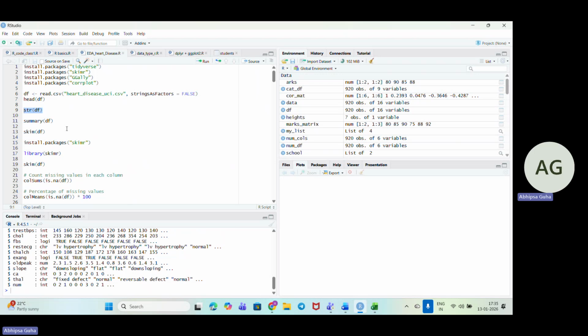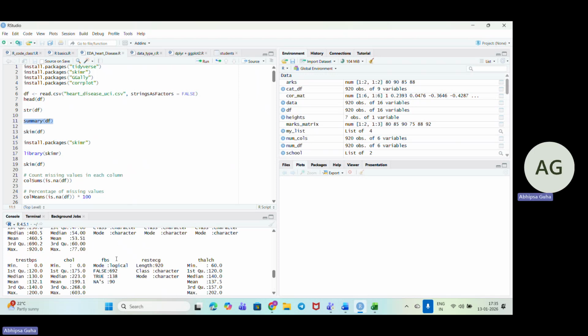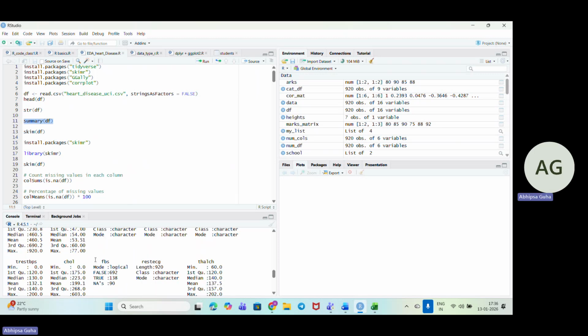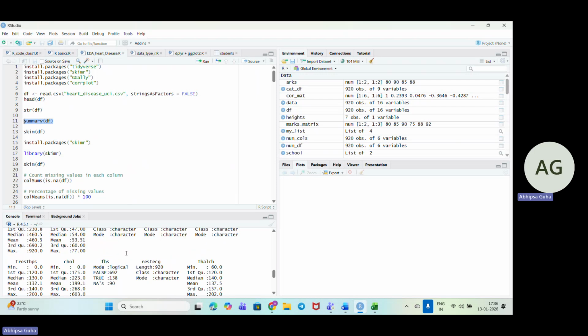Now coming down to summary(df), so it gives the summary of the data. So it gives a short report of each of the columns. Okay. Let's just run it. Now here, for all of the columns, it has given all of the details. For numerical columns, you have got min, first quartile, median, mean, third quartile, max. For the categorical columns, we have got what is the length, what is the class, like what is the data type, and what is the mode. So this is how we are going. Okay. So what is the mode means? Data type of the mode basically.